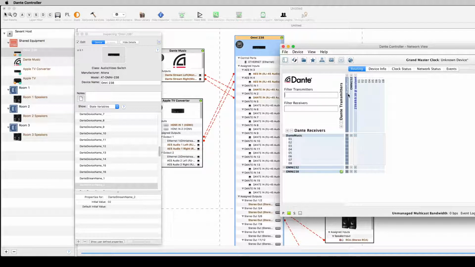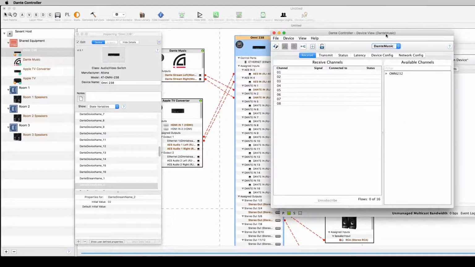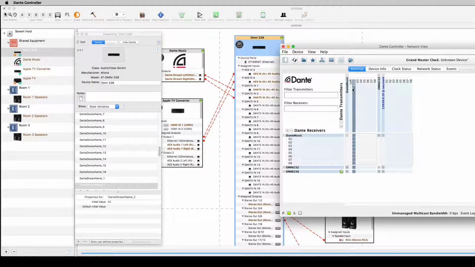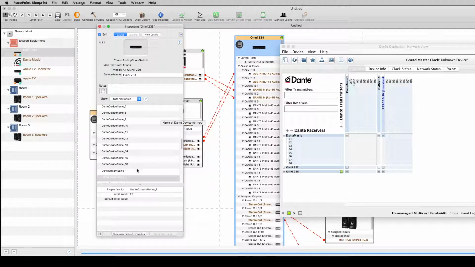Now, if we were to go in here and rename this something that made more sense to our network, and we want our transmit to actually say left and right, now that the names in here are left and right, we have to make sure that this name in here matches, because 01 as a transmitting name no longer exists. So this would have to be left, and this would have to be right.